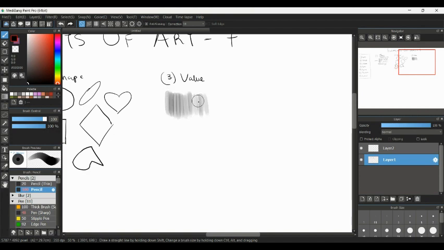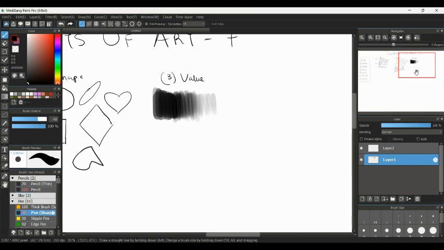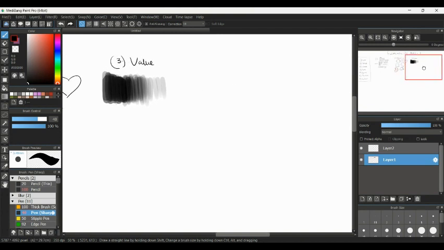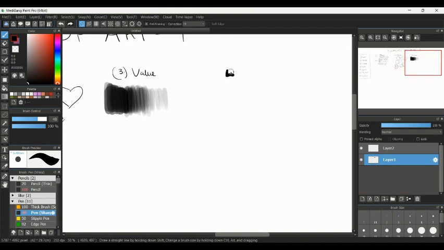So as you can see here, overlapping certain parts of the brush strokes makes them darker. And in painting, you can just choose a different value without overlaying, but there are different methods of achieving that darker value. So value is basically showing the presence or absence of light, which is shadow, in your drawing, and it helps to make your drawings look more 3D, which is where I move on to form.